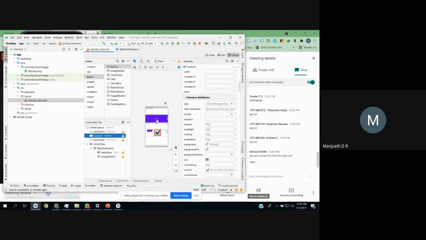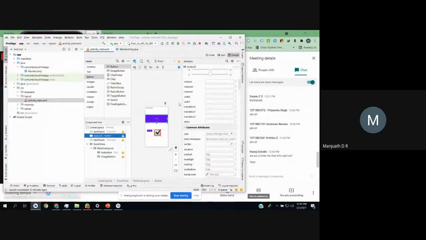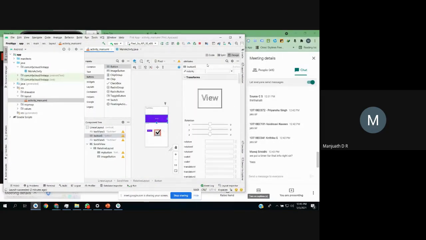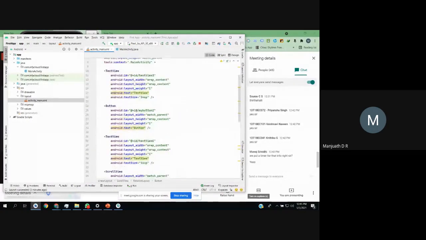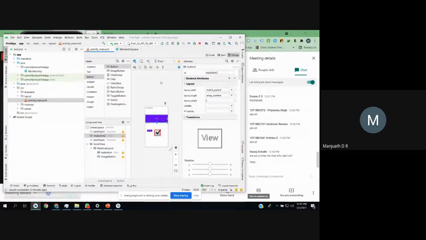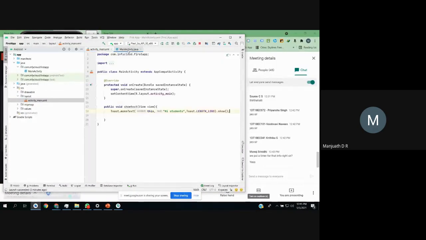Okay, if I click this button, some information has to come. First thing we have to do is provide the unique identification of this button, right? Unique identification, that is ID. Okay, this is my button 2. I'm going to write it as myButton2. The unique identification for this button is myButton2. So if I click that, there is something called refactor. You have to change to refactor. Now the button I have added here, the ID is myButton2. Okay, got it.